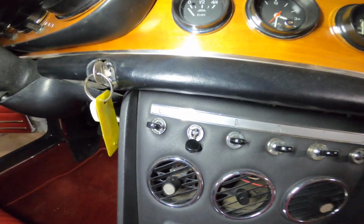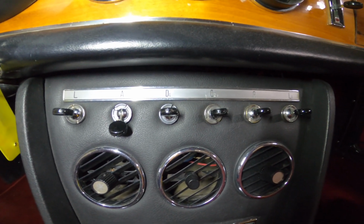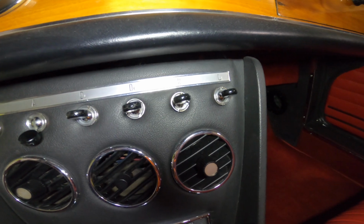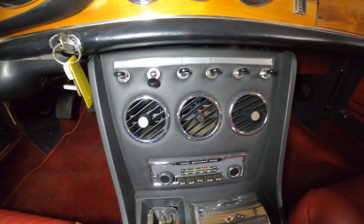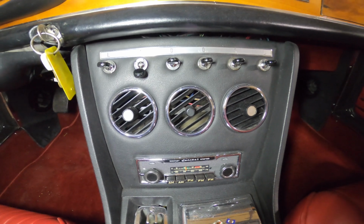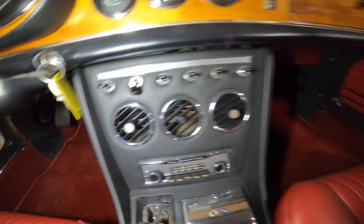You know, if you have lights, you have A, which is the auxiliary fuel pump. You have defroster left and right, and then you have rear defroster, and then you have the interior light switch. Some cars came with air conditioning, some cars did not. But the center three vents either control fresh air or the air conditioning. You'll know by the switches on the vents whether or not it has air conditioning.